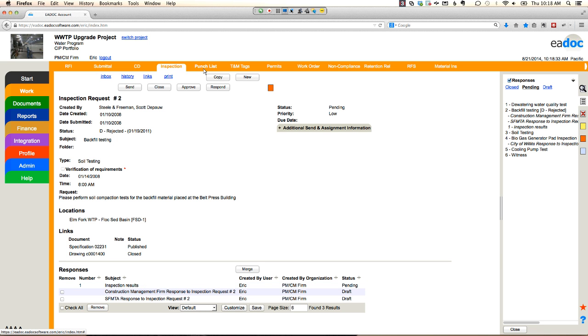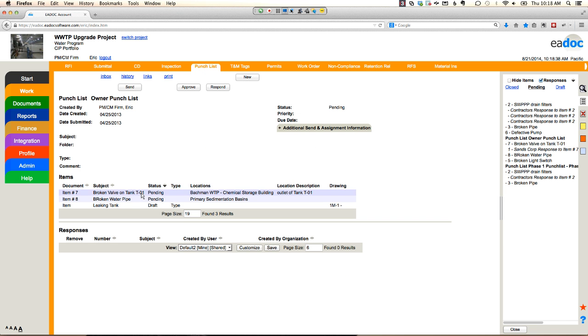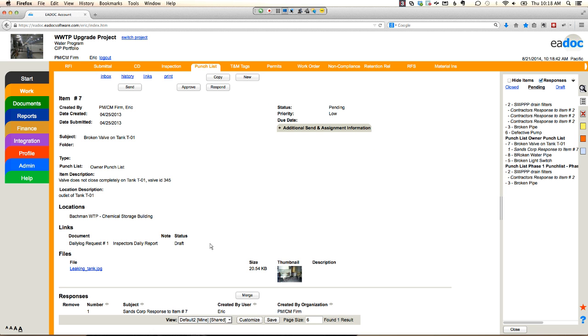We take it through the punch list process. You know, you can track the punch list on your project with the individual items, and this is a great place for tablets. You know, instead of walking the job site with a notepad and a camera, I can have a tablet in my hand so I can take pictures of the issue items, put my notes in, and then send it to the contractor while I'm right there on the project.